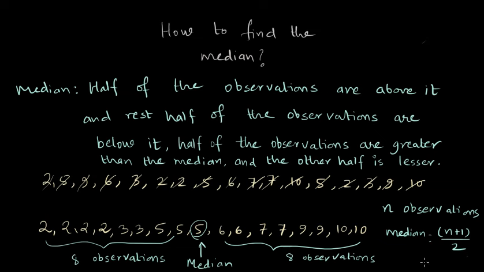I'll encourage you to find out what is the position of the median when we have even number of observations. Just a hint: the median is a value that is available in the data set when the number of observations are odd. But when the number of observations are even, the median is not available in the data set, and then you will have to find out the median from two values in the data set, the two mid values. I'll encourage you to find out how we can do that.